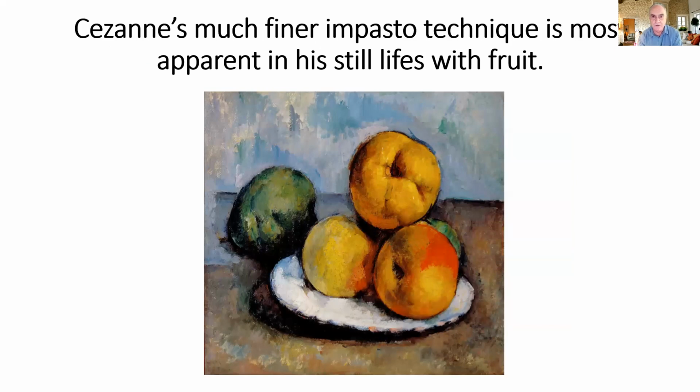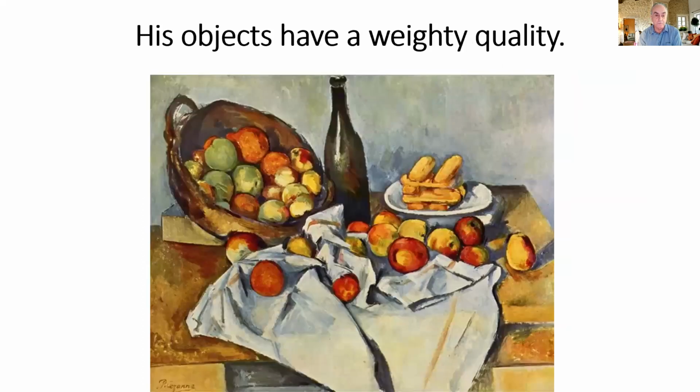And particularly, he loved to do these still lifes with fruit, and he worked really, really hard on these fruits: peaches, apples, quinces. He would work extremely hard. Notice you can see the background, that blue background. You can see how much he's worked on it. He's gone over it a number of times, but then he's gone over the objects many dozens of times.